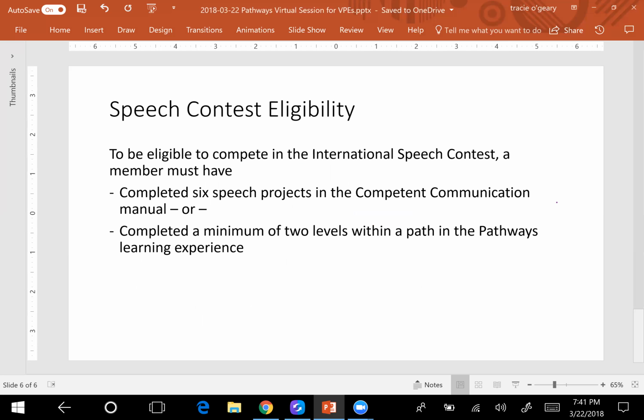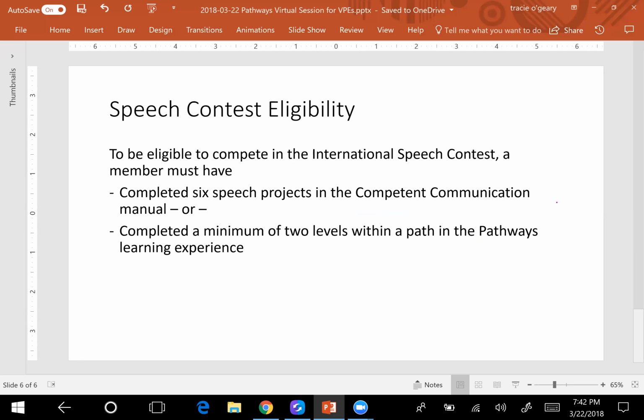The last slide that we have for you today is speech contest eligibility. A lot of us know that you have to have completed 6 projects in the Competent Communicator Manual to be eligible to compete in a speech contest, with one exception. If you are in a newly chartered club, then you would be able to compete in the speech contest even if you have not met the 6 speech minimum.